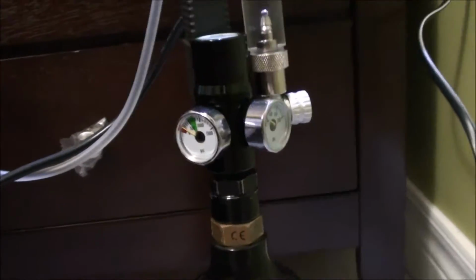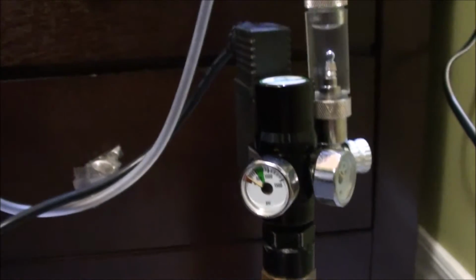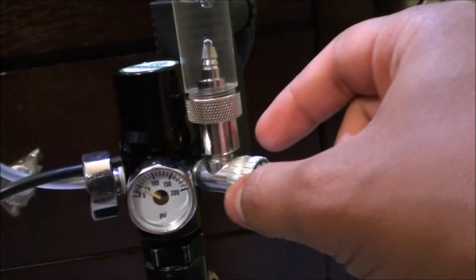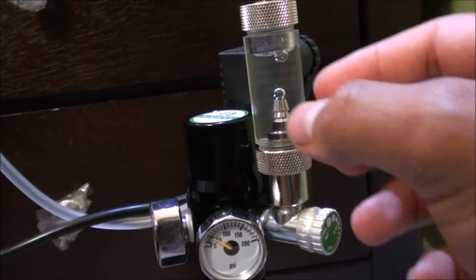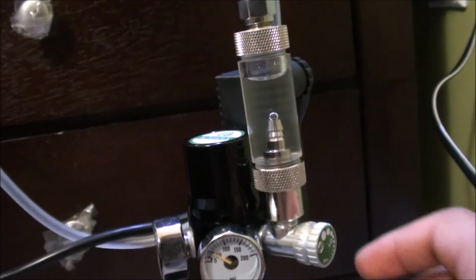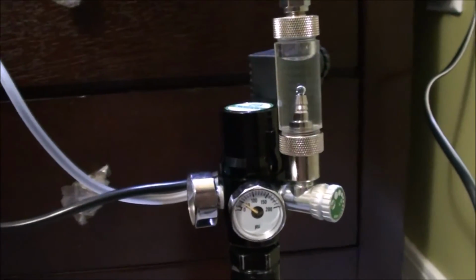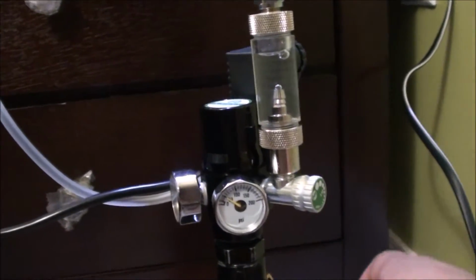The bad things about this regulator, or the issues I had with it, is that the knob is kind of inaccurate. I don't want to twist it and show you guys right now because it was kind of hard to set it on this bubble rate, but it's a bit hard to adjust. I wish that Aquatek would make it more accurate.